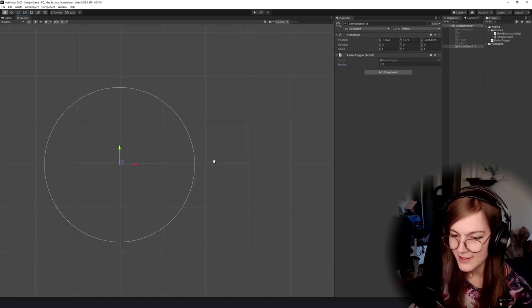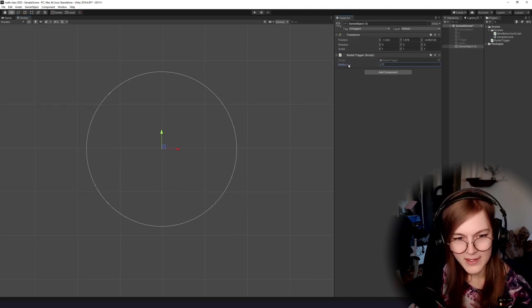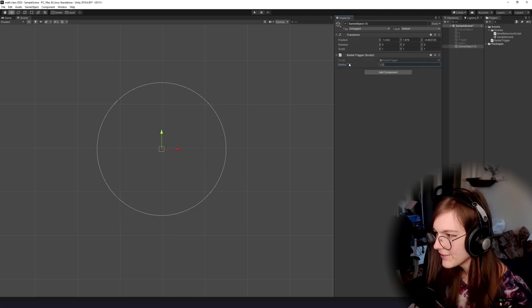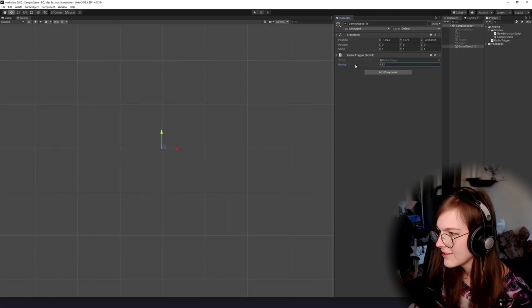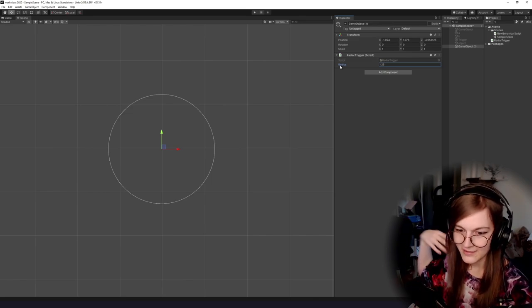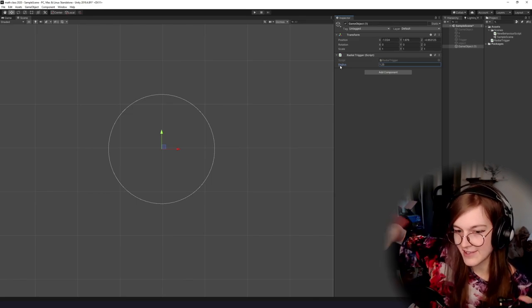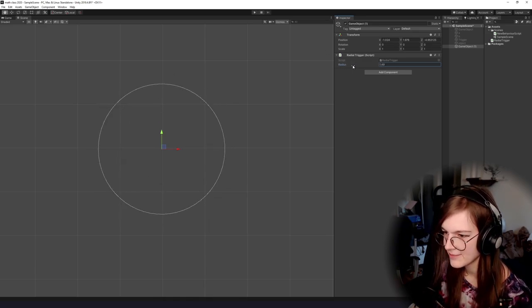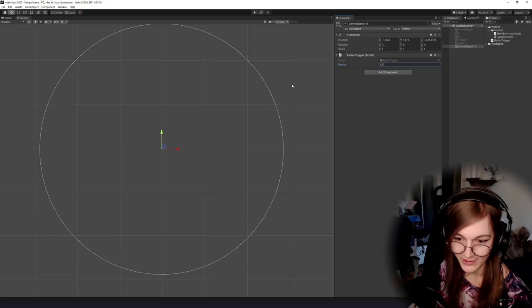Random useful Unity tip. When tweaking parameters, when you click and drag the title of the parameter, if you hold Shift, you will increase it faster. If you hold Alt, it will be slower, or like increase with less of a step every time you drag the mouse. So if you hold Alt, you can make finer adjustments than when you aren't holding it.